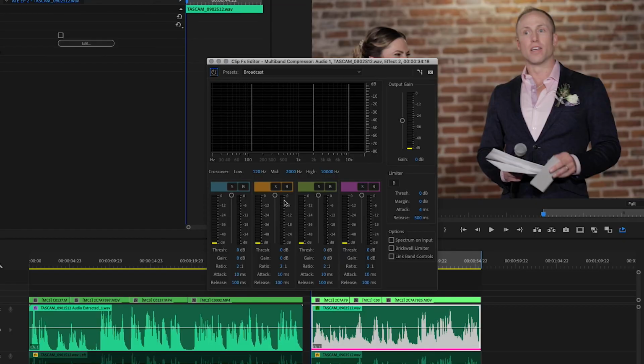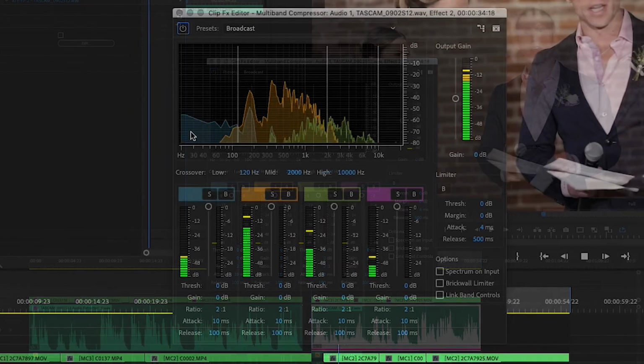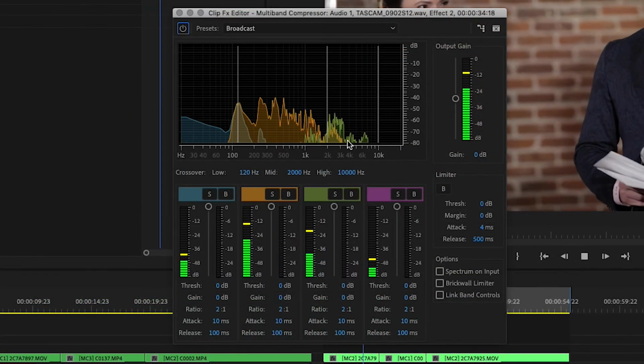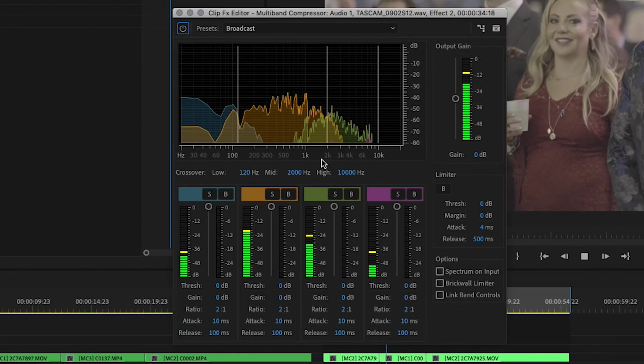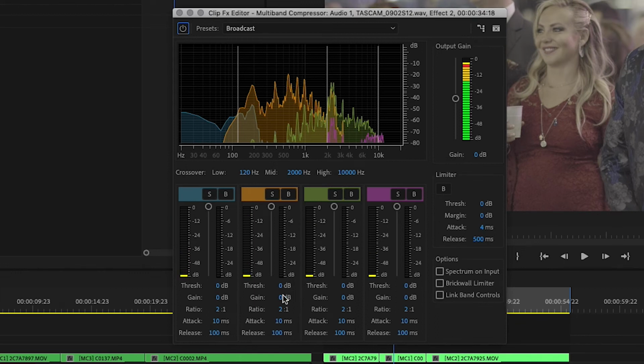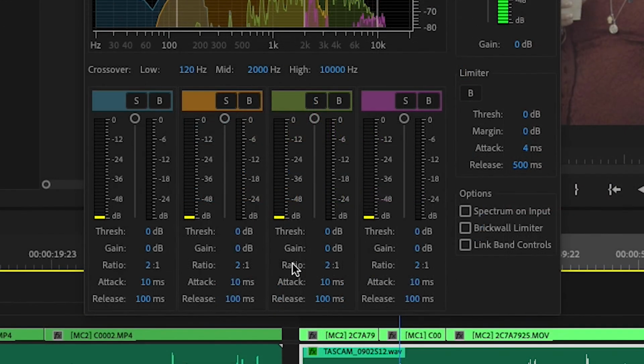When you first open up the effects window, you're going to see 4 columns here at the bottom. Each one of these columns represents a different band of frequencies, hence the multi-band name. So these 4 bands would be similar to the 1 through 5 points we saw in the Parametric Equalizer. Going from left to right, you start with your low or your bass and move up to your high frequencies. These settings down here are going to be your compression settings.